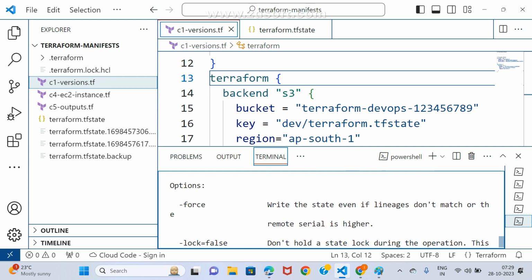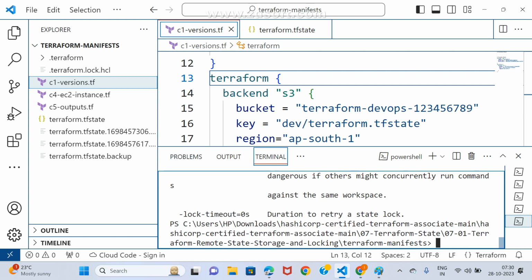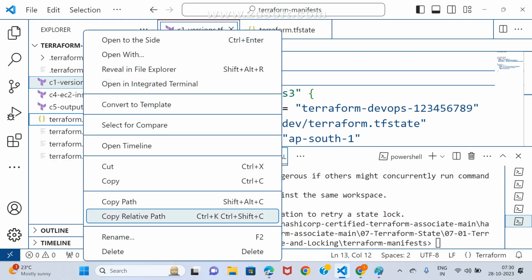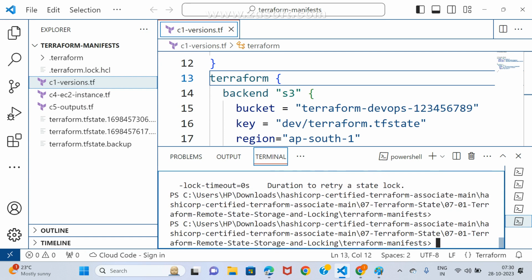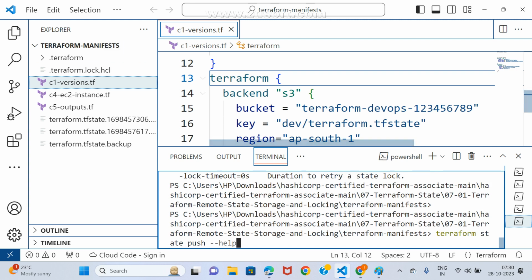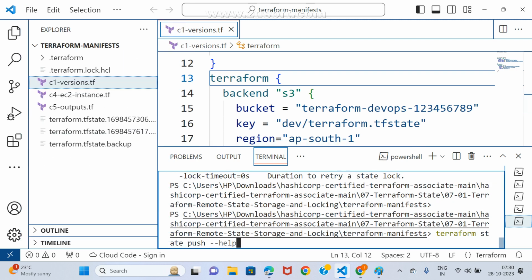Remote serial is higher. Okay. First, what I may do: in Terraform state, I may remove this. We'll try it and see what happens. Now I go for Terraform state pull. After that I may save this. Save all. Now I go for Terraform state pull.